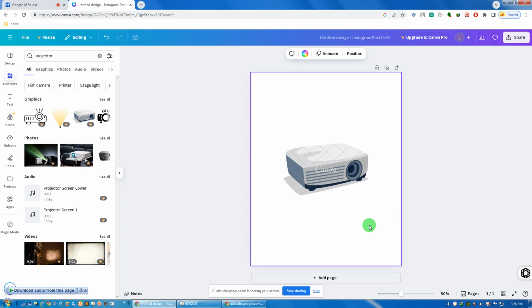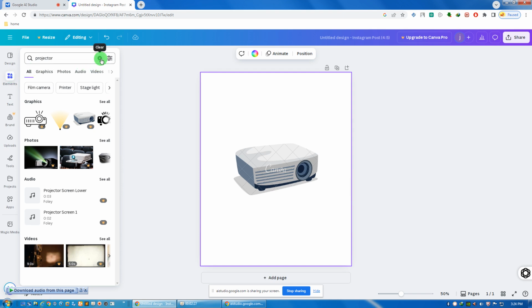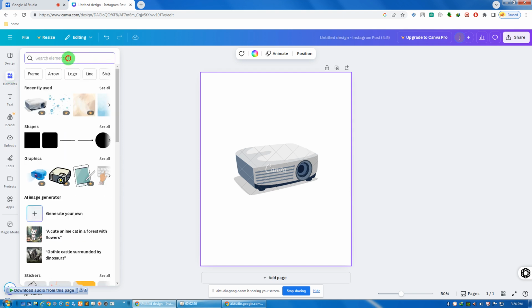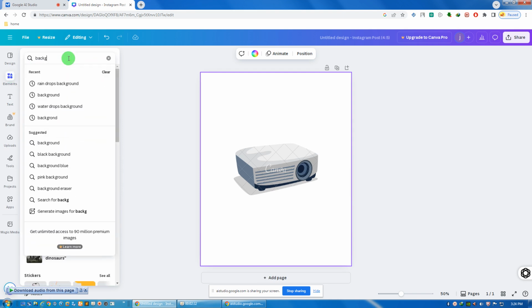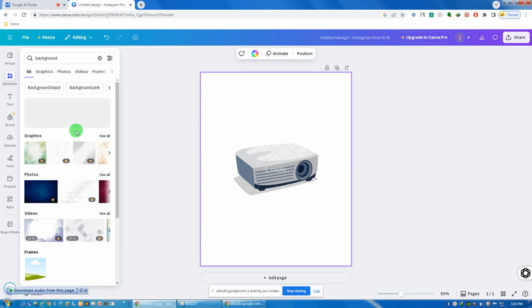To add a background, click on the blank space on the canvas. On the left menu, find the background option and choose a background from the available options, or upload one from your own files. Is there anything else I can help with? How do I add a background image from the Canva library? To add a background image from the Canva library, click on the Elements tab on the left side and use the search bar to find a background image. Once you find one you like, drag and drop it onto the canvas to use it as a background. Is there anything else you need assistance with?